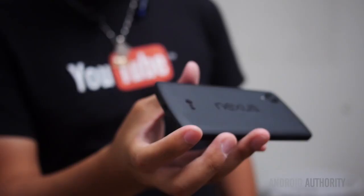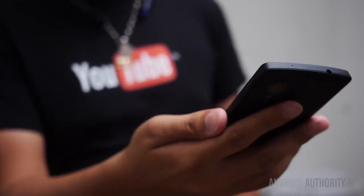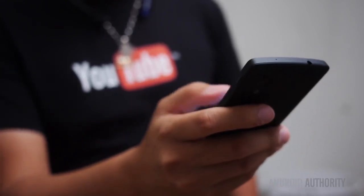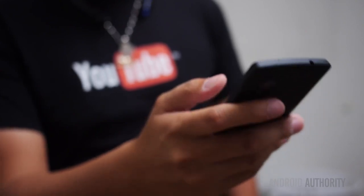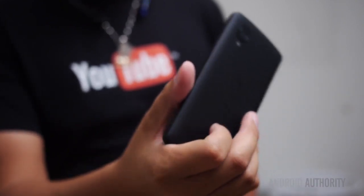One thing that did surprise me about the Nexus 5 is how light it is. I expected at least a little bit of weight for a phone with a nearly 5-inch screen, but once I picked it up, it seemed as light as a feather. This is definitely one of the nimblest phones I've ever used, and despite having that 5-inch screen, it is still easy to get around all elements on the screen. With its lightness and understated design — which I think is more of a strong suit than a weak point — the Nexus 5 feels like a small box of lightning in my hand.